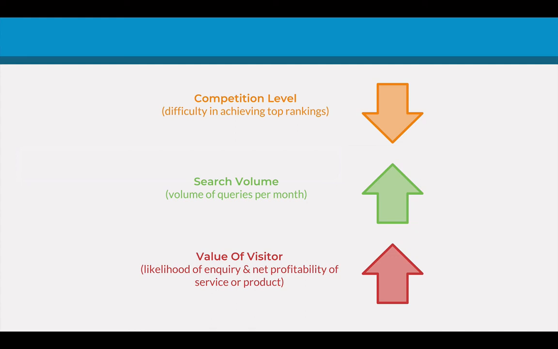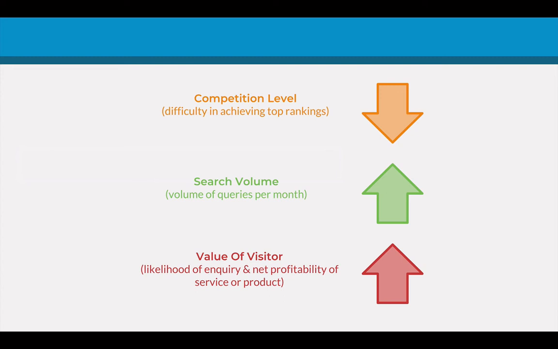Then the last factor we want to balance, and we want this to be as high as possible, is the value of a visitor for that search term. So let's say, for example, that you're a house cleaning company and you're targeting the term house cleaning and a location, say Brisbane. House cleaning Brisbane. Now, if your service is house cleaning in Brisbane and you're targeting the term house cleaning Brisbane, highly likely that service and that value of visitor is going to be quite high to your business.